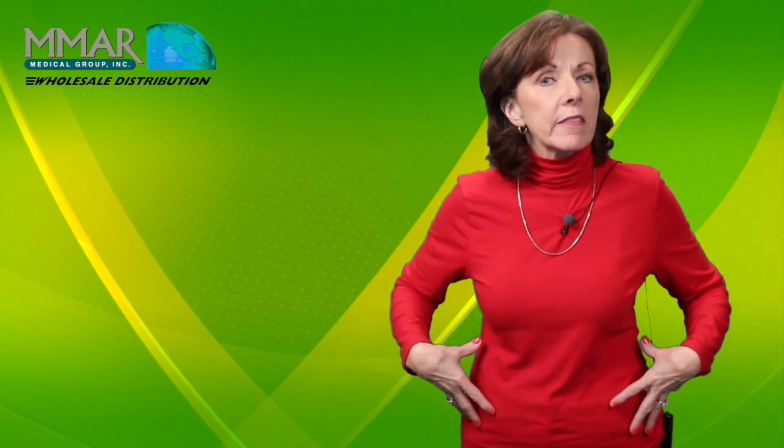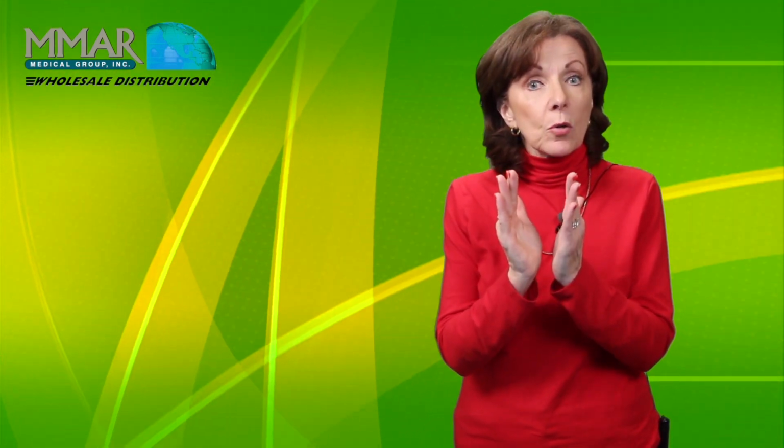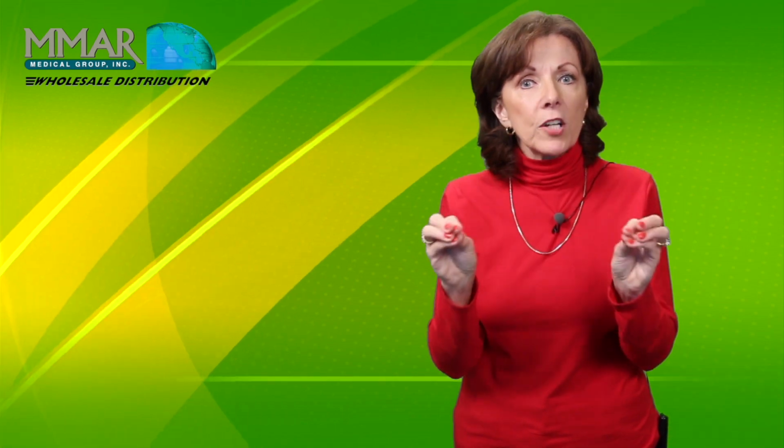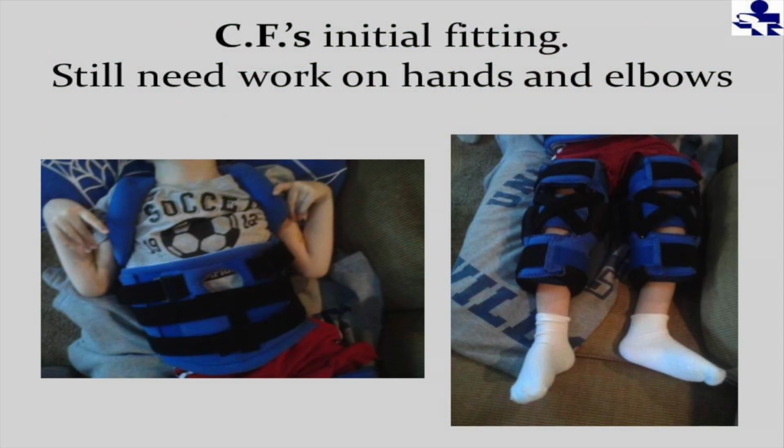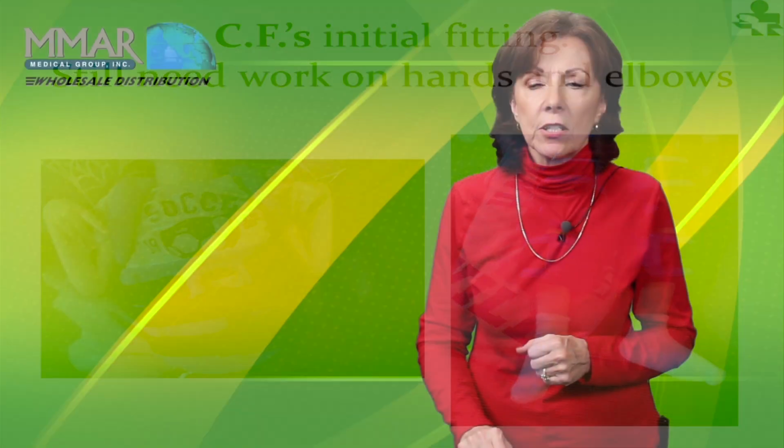So we know it's comforting, and again, we go back to strengthening the core and to things like Pilates, and we're going to support the spinal cord and the spinal nerves in that conduction. His knees also came out very, very easily. Once the tongue was worked through and relaxed, they came out into full extension.